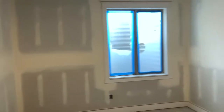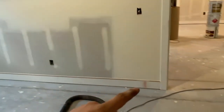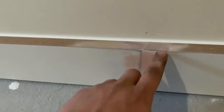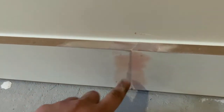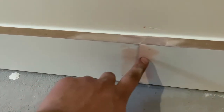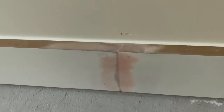Here in the bedroom we're going to be doing a three-tone paint scheme — the ceiling, the walls, and the trims are all going to be a different type of paint. We'll do flat white on the ceiling, a very light gray on the walls, and then a semi-gloss white on the trim and casings. Also, baseboards come in 16-foot lengths, so every once in a while you'll have a seam. Mark's done a great job but we've smoothed this out again with some Bondo and sanded it down so that seam is going to be completely invisible when we're done painting.